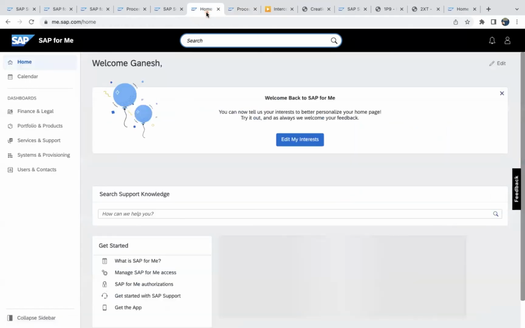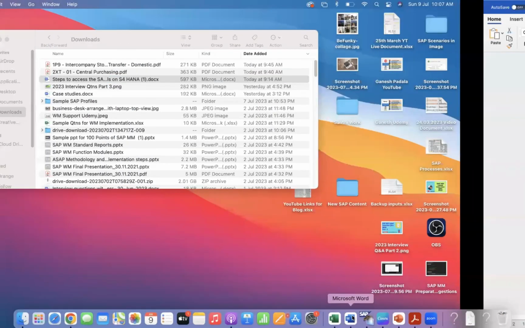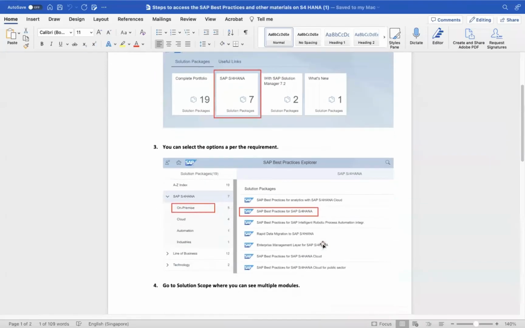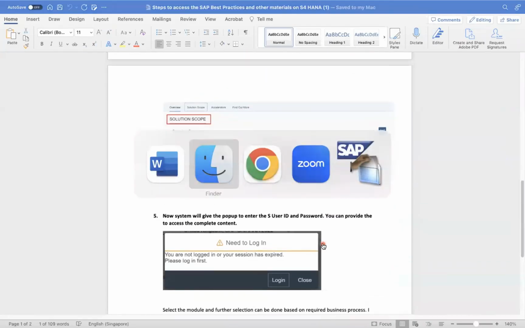I hope this video has given you a good insight how to use SAP Rapid to learn SAP best practices and to see SAP notes. And if you log in with your company ID, you will see more options, test scripts, everything you can access it. Okay, I can just show you this Word document where I can show you this little similar, but some kind of changes will be available.